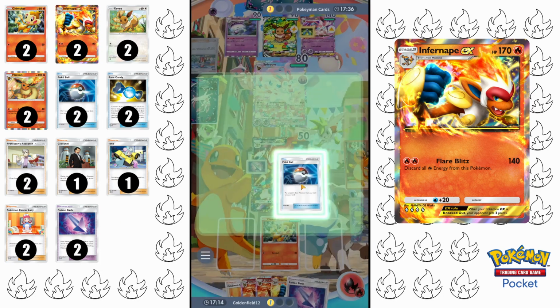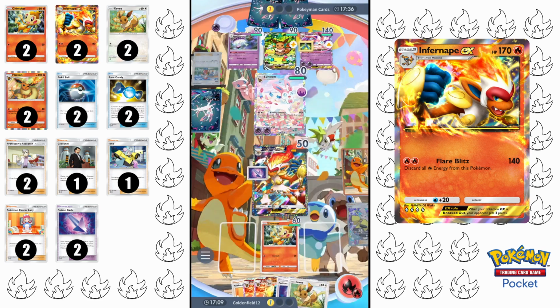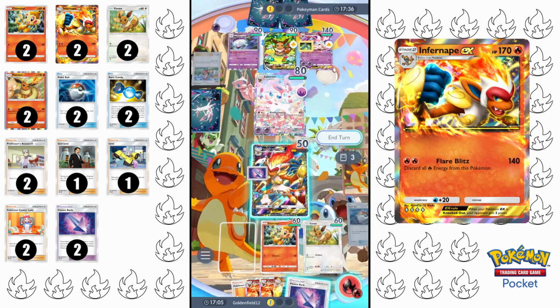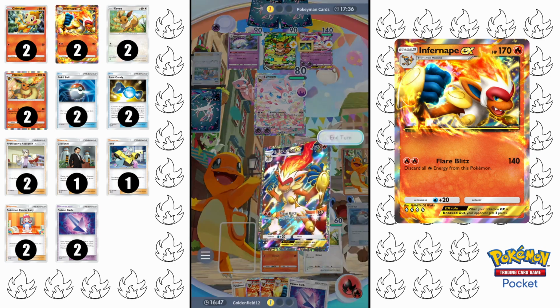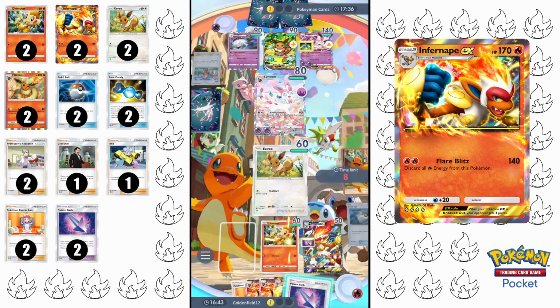Okay, we got a Pokeball. Nice. We have our Eevee. Let's put that right there. Okay, so our opponent has a point. They're going to knock out whatever we bring in. We have 3 cards left in the deck. We're gonna have to retreat into the Eevee. Power up the Chimchar.